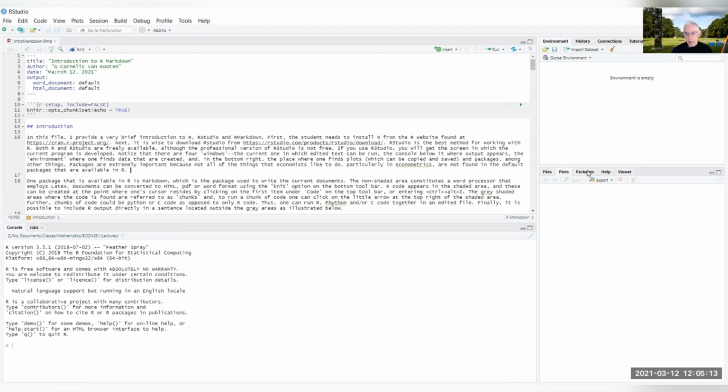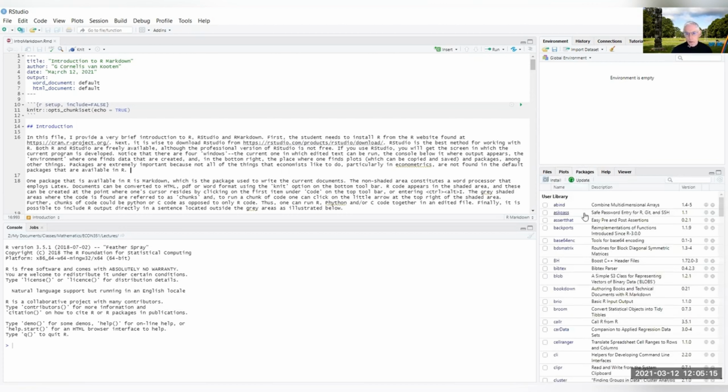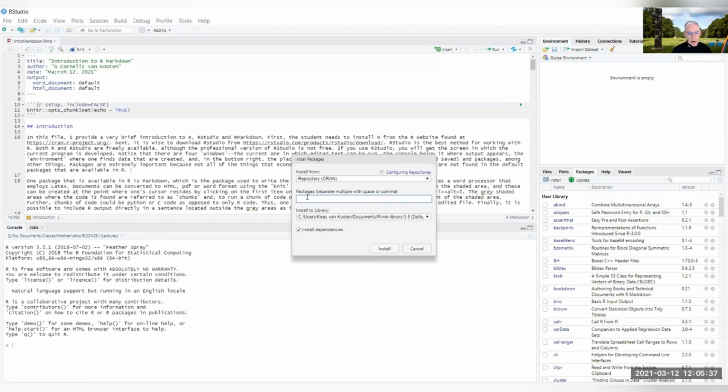And importantly, it is used for packages. So these are all the installed packages, and there might be packages that don't automatically come with the default version of R and R Studio, and then you'll have to install them. And you do that by hitting install, writing the name of the package in here.